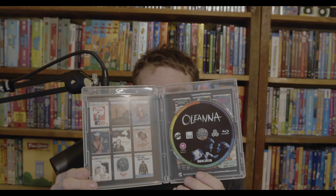Next up is Oleanna with William H. Macy and Debra Eisenstadt. I think it was originally a play that got turned into a movie — kind of a one or two act piece with just a couple of characters. This one is region-free. It's about when a student visits her professor to discuss how she failed his course and the discussion takes an awkward turn — basically about accusations of misconduct. I do like William H. Macy; I believe he was the narrator on Curious George for the first season.